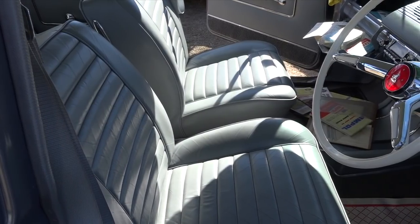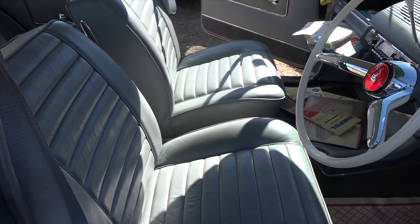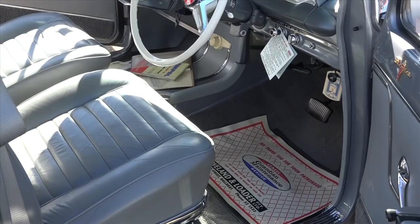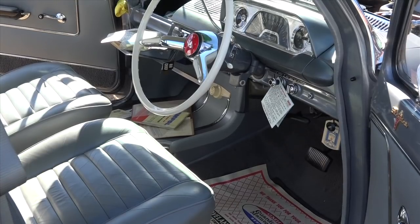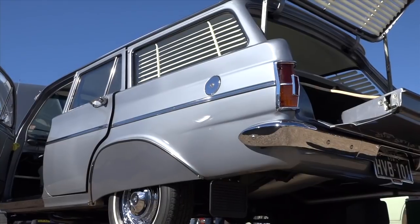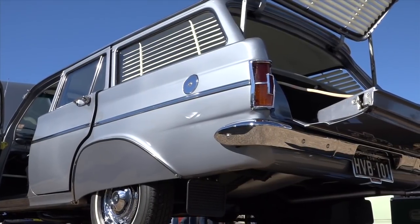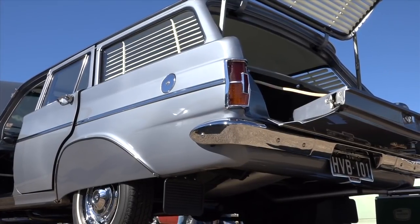We look at the interior of this car — that's beautiful as well, very inviting. The seats are saying, 'Come and sit on me.' There's only one saggy seat; it's the driver's seat, because no one else gets in the passenger side. But it's quite nice to drive — it gets along the freeway all right. What's the colour of the car, Mick? Buller Grey Metallic, mate, original Prem colour. It's a 1963, October car, pretty early in the model's life.